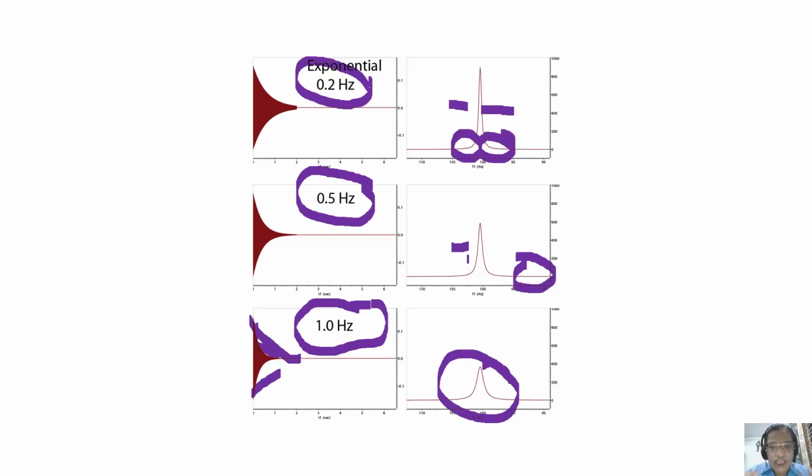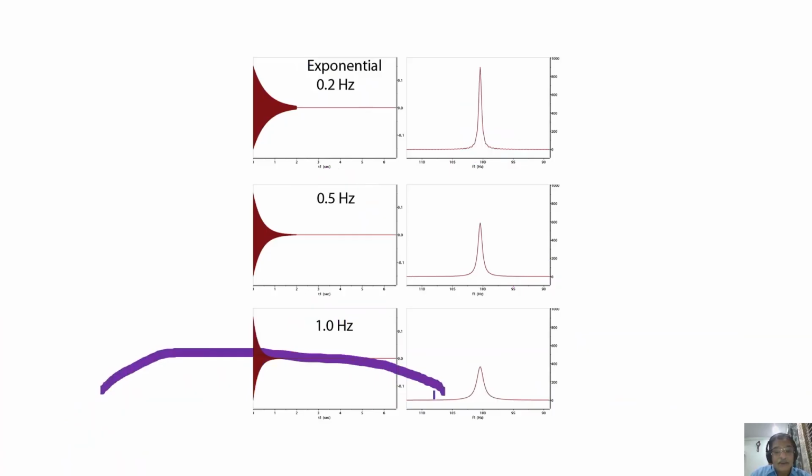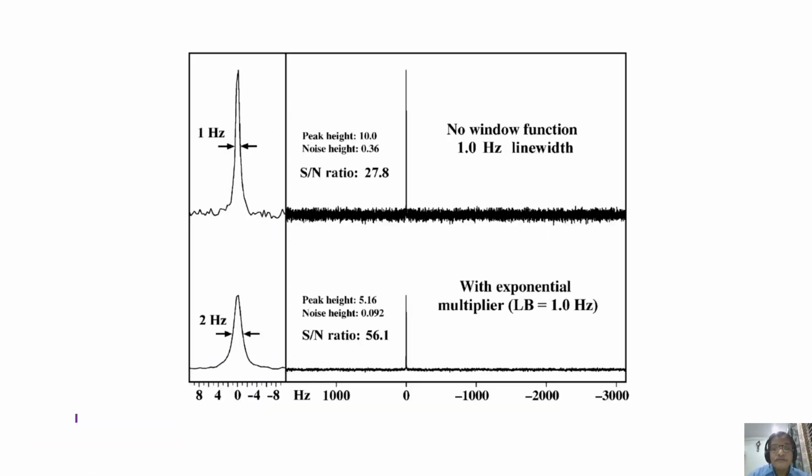You can use an exponential function as a window function, multiply the time domain by this by a certain value, and choose appropriately so that you can reduce the noise component and increase the signal to noise ratio. At the same time, you should not enormously broaden all the peaks. Supposing I use 100 hertz instead of 1 hertz, you will not see the signal at all. You get a broad hump like this with 100 hertz line width. Okay, like this. This width is 100 hertz. So you have to judiciously decide what you want.